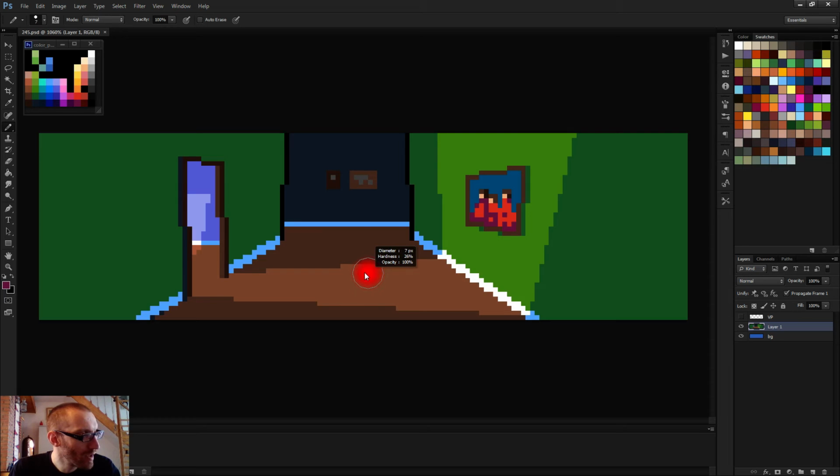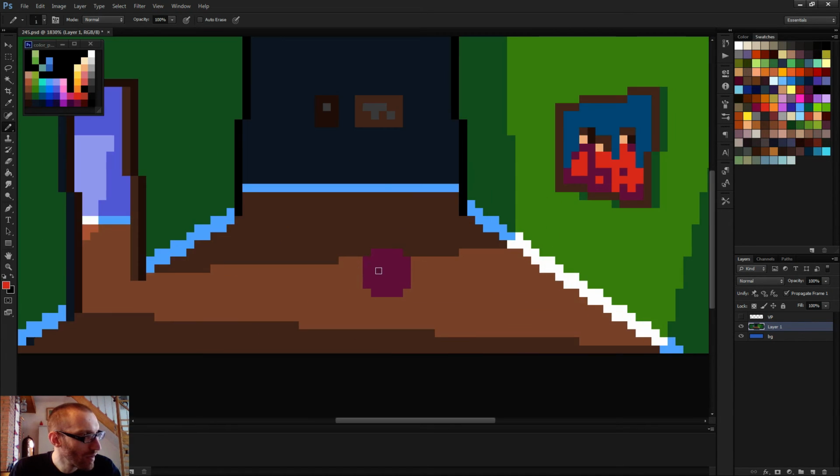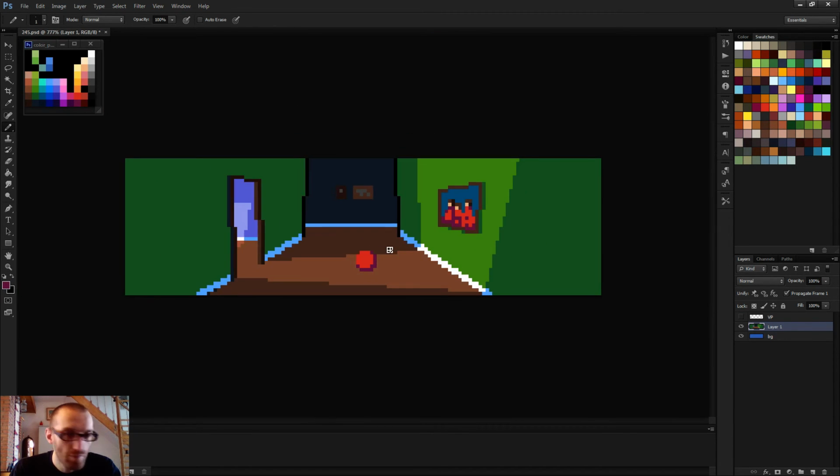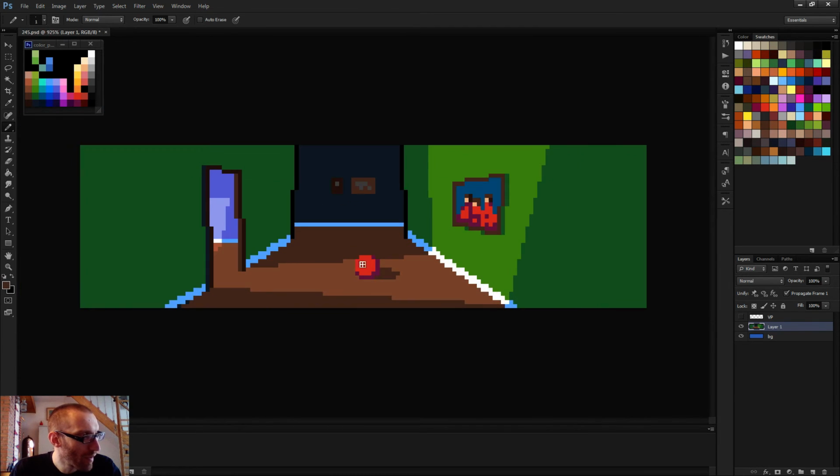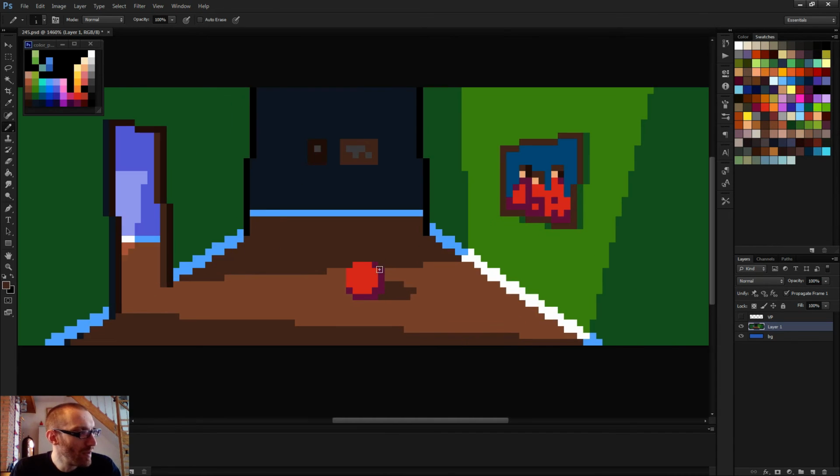It's too big. And the shadow of that ball. Some detail on it.